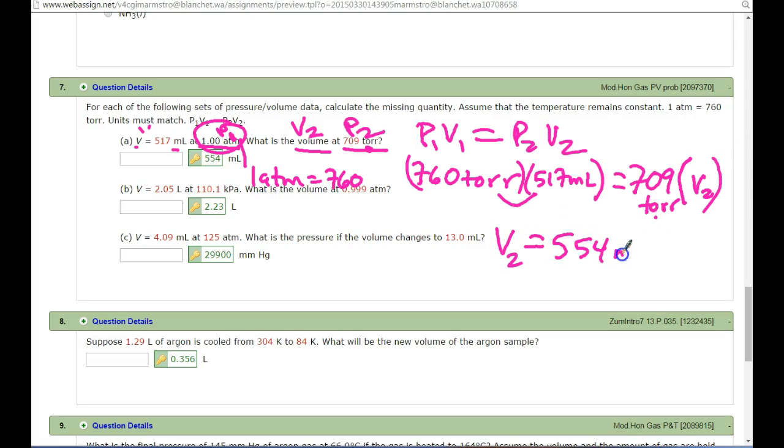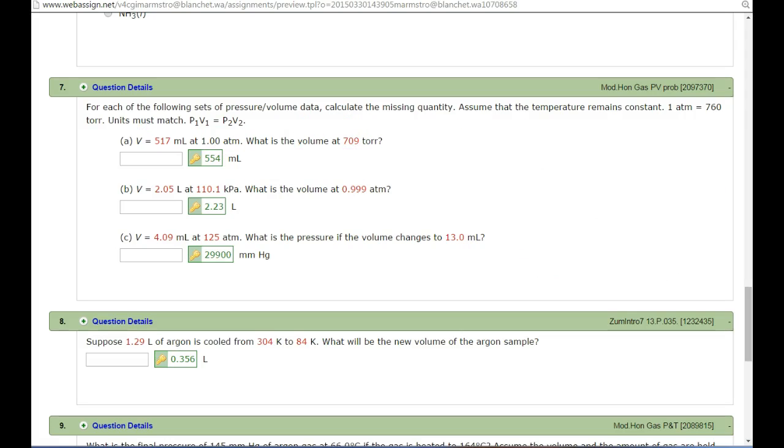So we get our P1, which is 500 mmHg, times our V1, which was 210 milliliters, times our T2, which is 55 plus 273. I got that from right there. Equals P2, which is 770 mmHg. That's great, our units match. Times V2, which we don't know, times T1, which is 60 plus 273.